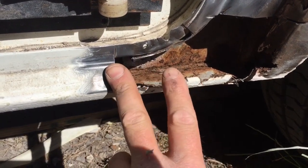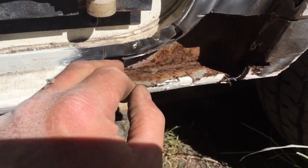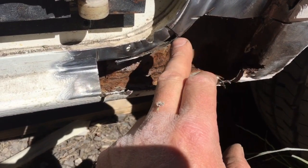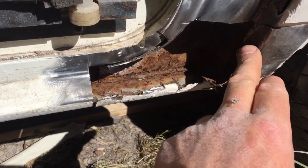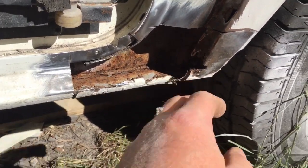I'm going to run a piece of flat to about there, from there. Then I'll curve the edging up to there to get that bit done. And then I'll probably put a piece in there like that to finish it off, and I think I'm going to be about right. Filler can adjust it, I can tap it in if need be. It'll be solid.